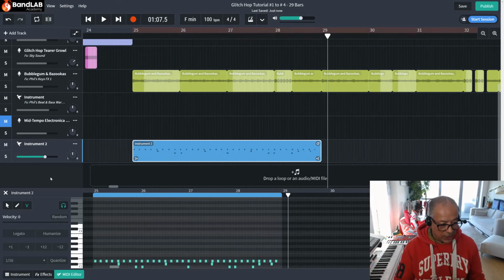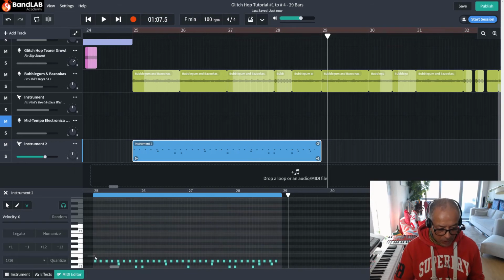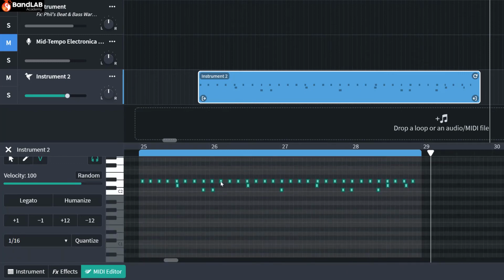The Quantize feature is in here. There it is. It's all grayed out at the moment, and the reason for that is we haven't selected it. So if I go over here and hold down the mouse, drag it across, and they've all got a little green line around them, which means I have now selected them. And the Quantize I want is about the grid size, and so I'm going to go back to 1/4, and the grid size means it will divide the bar into 4 elements, 4 sections. And the next thing I need to do is press Quantize, and you'll see this grid change.